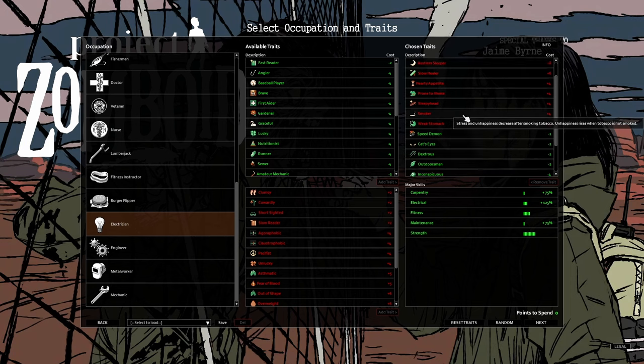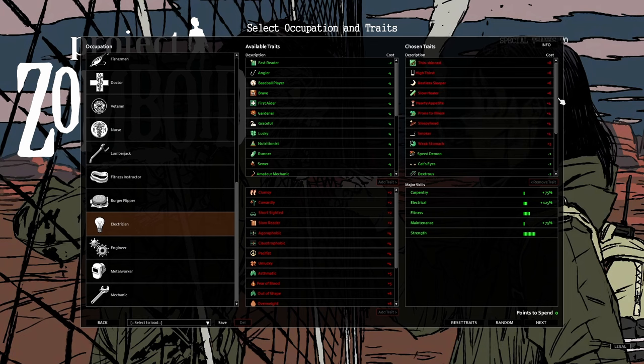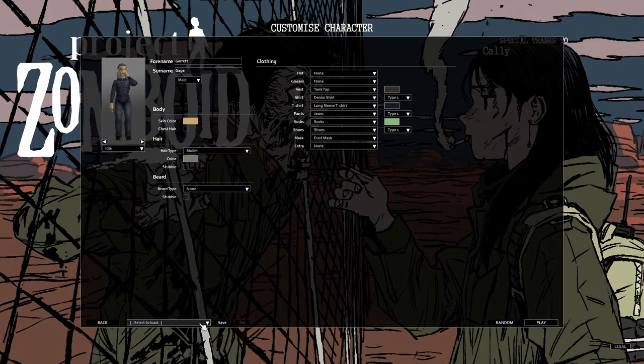Again, your positive traits. Select a majority of the ones I have, like Organized, Handy, Strong, Speed Demon, Cat Eyes, Dexterous. You can just flex these out. You can do really whatever you want in terms of positive points, but the negative ones are what you need to put on. So now we go to next. Now we can create a character.